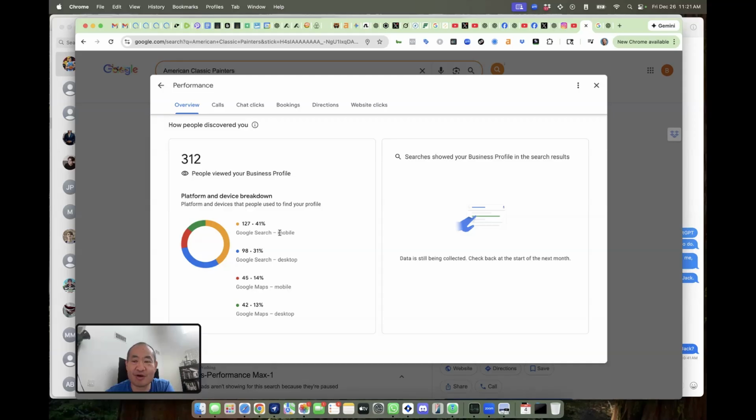Now, if they're searching on mobile, they have higher intent because they're more likely to do maps and directions. They're more likely to need an emergency plumber. I mean, that's what mobile is. And there's generally more mobile traffic than desktop. Desktop could be more people who are planning, doing research, sitting at their computer, and they're not as likely in the buy stage.